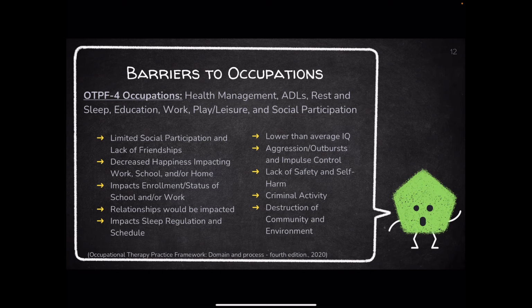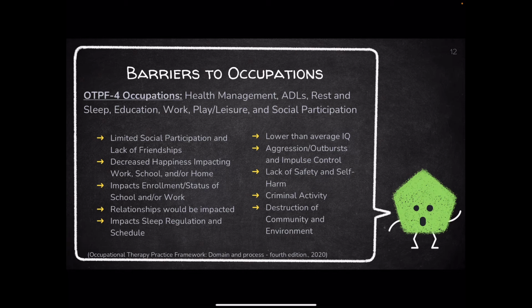So if you're always arguing with your boss or always defiant to what they're saying, you may get fired. If you're never doing your homework or always arguing with the teacher, you're going to end up in trouble or expelled. It could impact your relationships with family or other peers, and it's going to impact your sleep regulation and schedule. If you're always in that fight or flight response, it has physical impacts on your body.